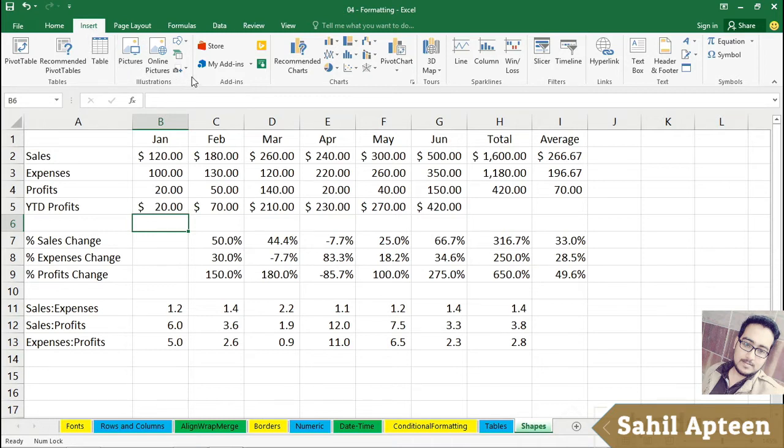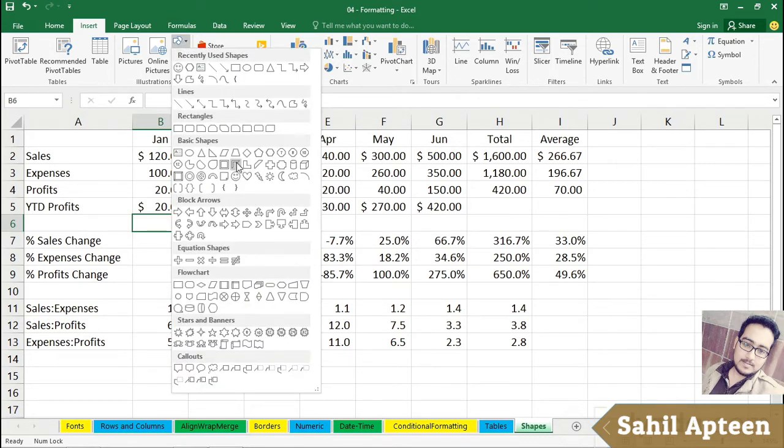Possibly your display of this portion of the screen might look a little different depending upon the resolution that you're using, so possibly this feature here, referred to as Shapes, might be larger. You might even see the word Shapes next to it. I'm going to click this, and it reveals tons of options here. These shapes, if they encompass space, could also include text. And we see some familiar images here, like a smiley face. And we see octagons, hexagons, pentagons, different size arrows, equations, tons of choices, stars and banners, that sort of thing.